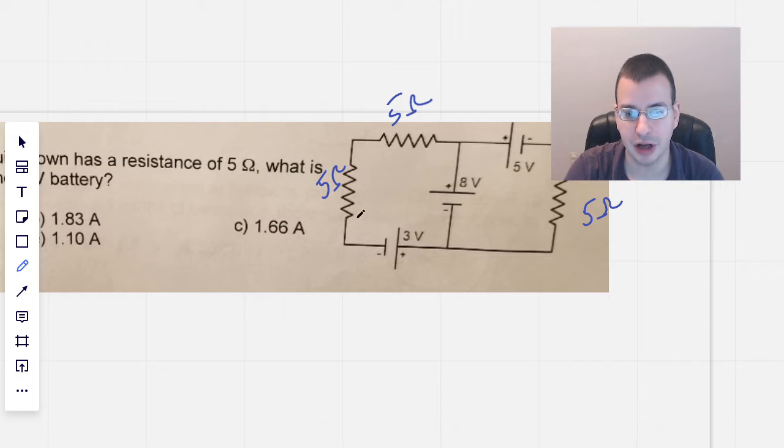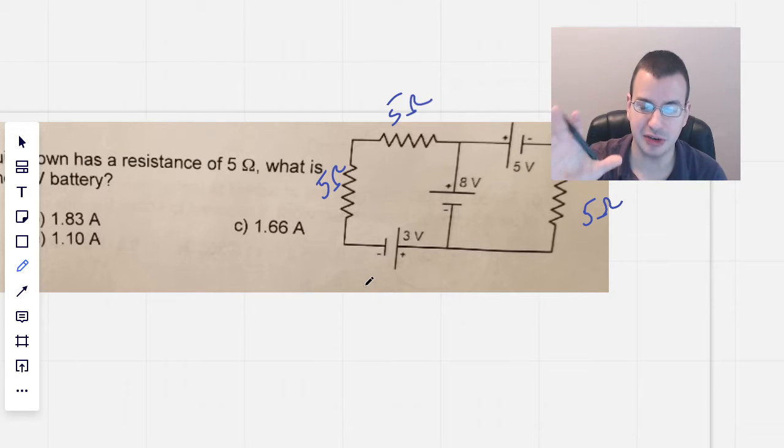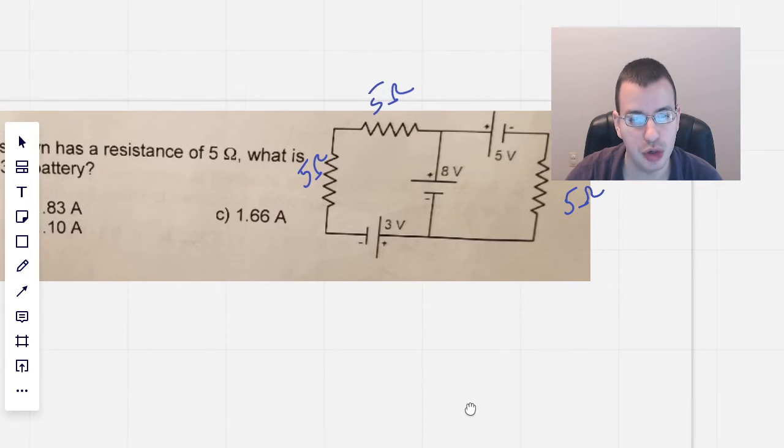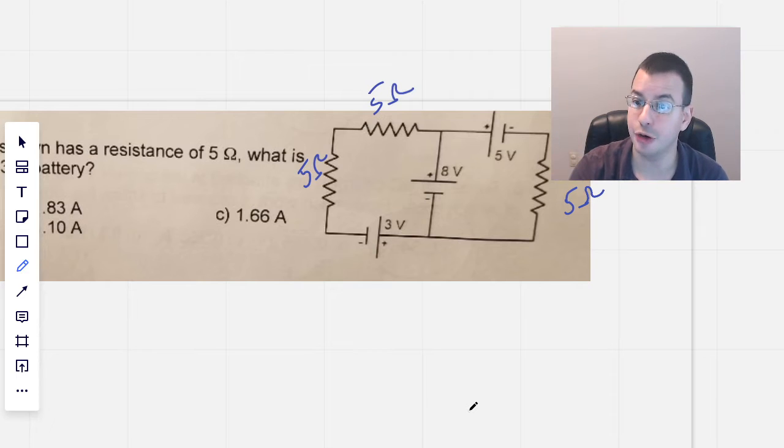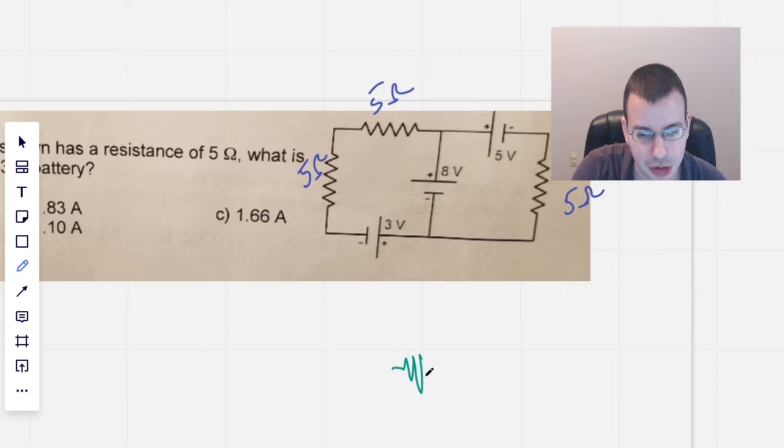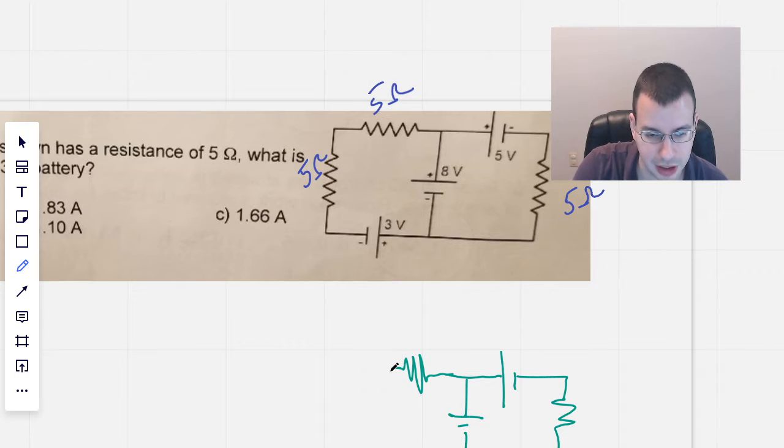So here we have a couple in series, and pretty much every time I combine a resistor, I redraw the diagram. It does take some time, but I think it's worthwhile. So draw it like this, maybe another resistor over here, got a battery there, and then we have another battery here. Try and get everything connected.